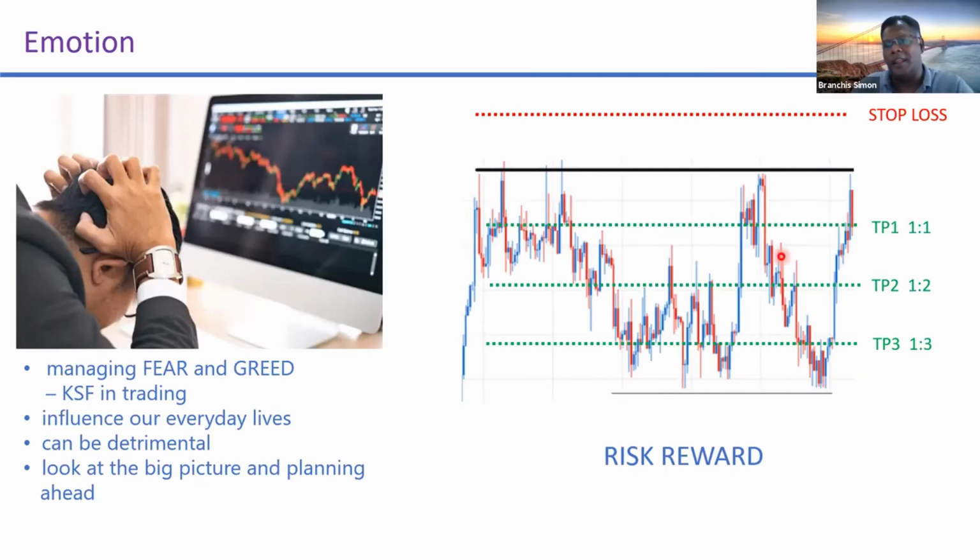Some traders, they take the trade, they don't even set the stop loss. So what happens is suddenly on big news the market shoots up. Then the account is burnt. You lose so much money, because if you put the stop loss, automatically the software will cut loss here. So you protect your money.